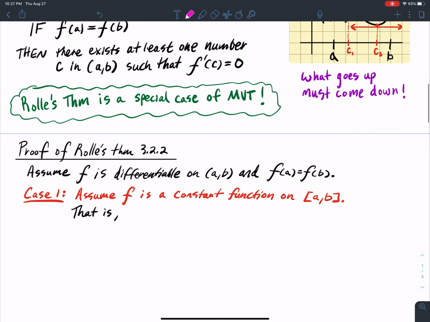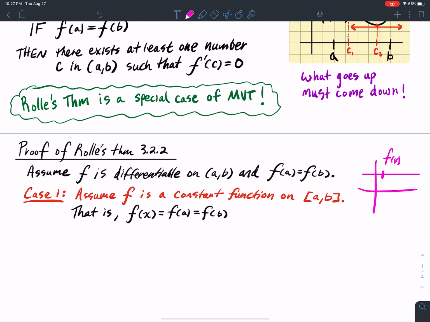Now, any x value that I plug in, in this interval a to b, is equal to f of a, which is also equal to f of b, right? Because I just showed you, you got your line here. If I have some f of x, from a to b, and it's constant, that means no matter what x I plug in, it's always going to be equal to f of a and f of b, right? A constant function, okay? So that's the idea there, for all x in a to b.